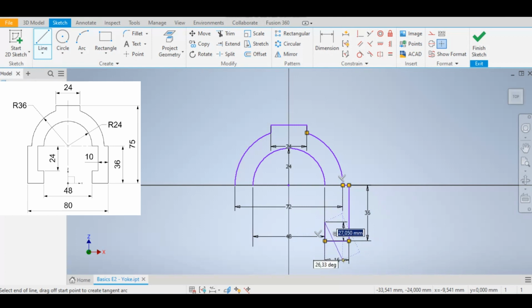So we know we've got a 16 millimeter gap on this line, and we want a 10 millimeter gap between the two lines, as you can see on our drawing. So that's simple. This line that's running across is going to be 6 millimeters at that 90 degree angle. I'm going to take it up. So this is 24.